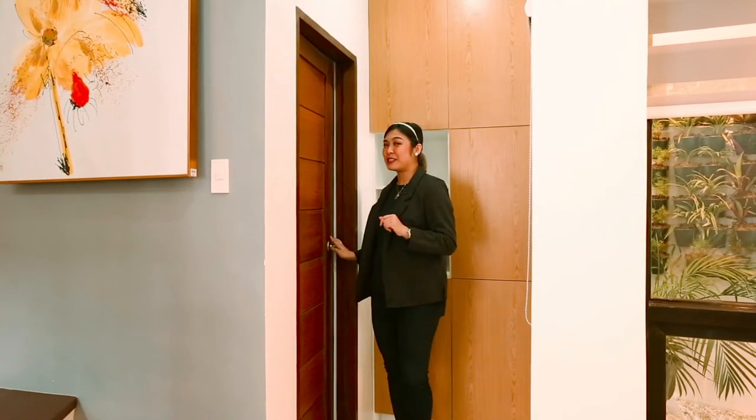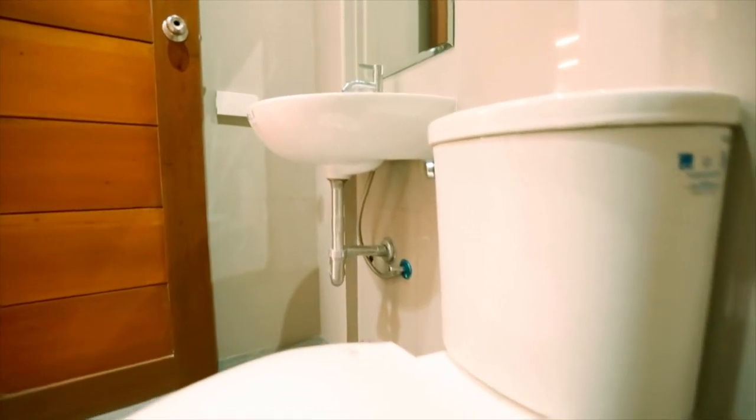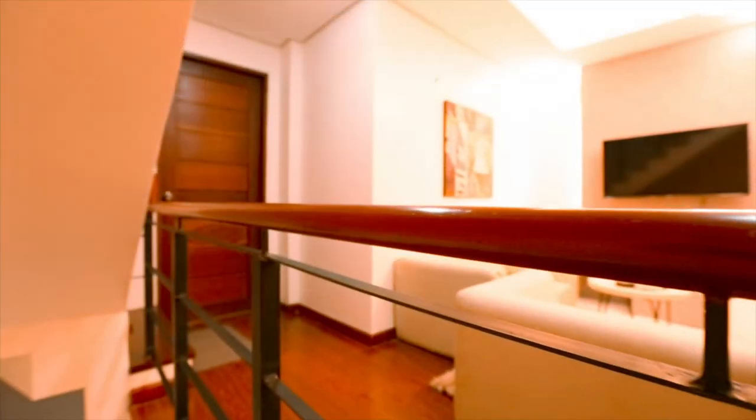Let's go to the back part of the house where the powder room is for use by your guests or for personal use. It's complete with a single flush water closet, wash basin, pedestal faucet, and an additional stainless steel sink faucet, which can actually be converted into a shower should you decide to turn it into a full bathroom. It makes use of porcelain tiles as finishing touches. Now let's head up to the second floor — please take note of the stair finishes. Both the landings and handrails are made of wood for a warmer and cozier appeal, which also adds to the overall aesthetics.